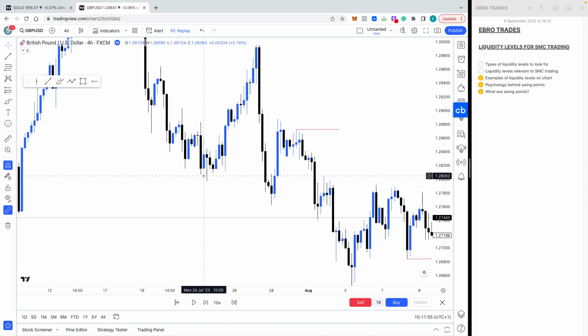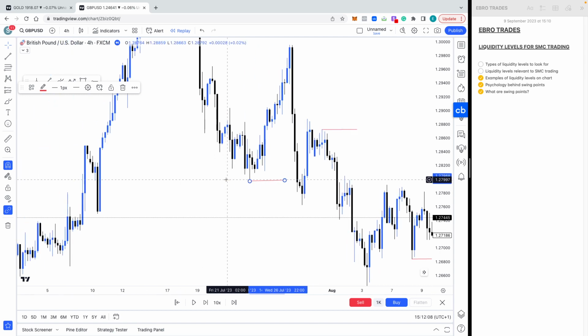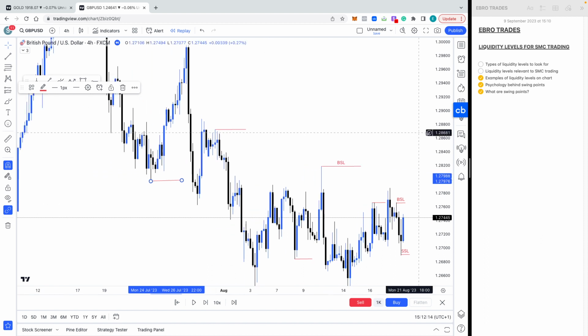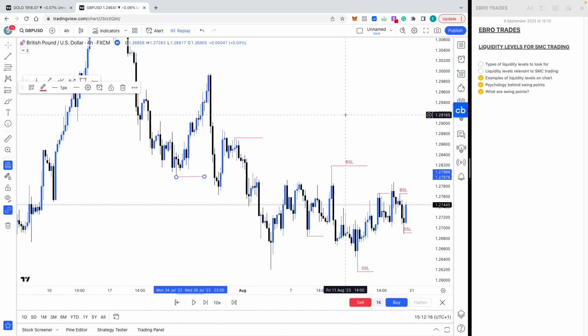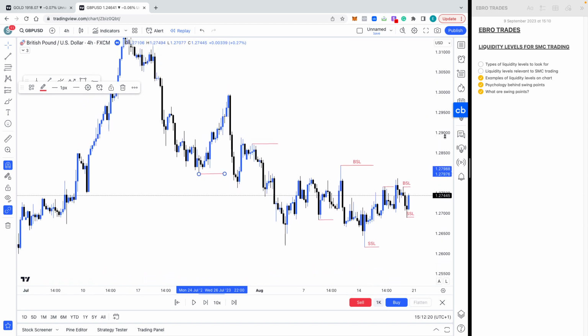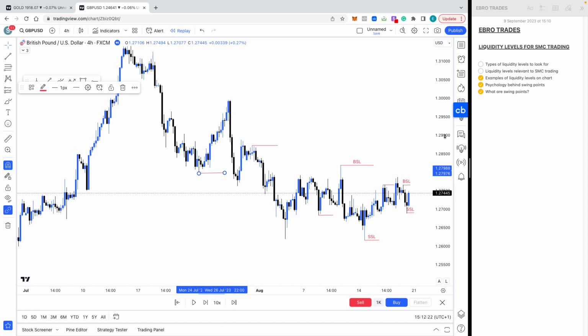And really, you can look through the chart. You can see, for example, that there's an accumulation of orders here with this low being respected. But we could also call them equal lows because there are a lot of lows here that respected this price range in general. And so overall, you get the point that we're looking for prominent highs and prominent lows on the charts, but also for equal highs and equal lows that show levels of price that have been respected and that price will tend towards.